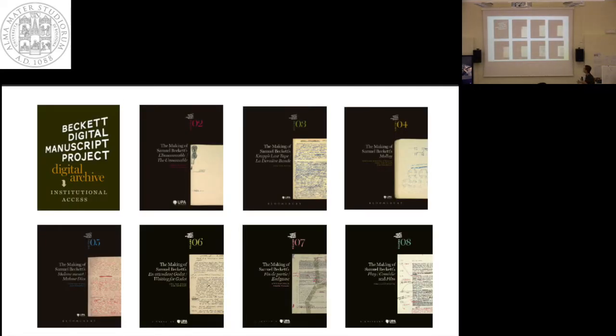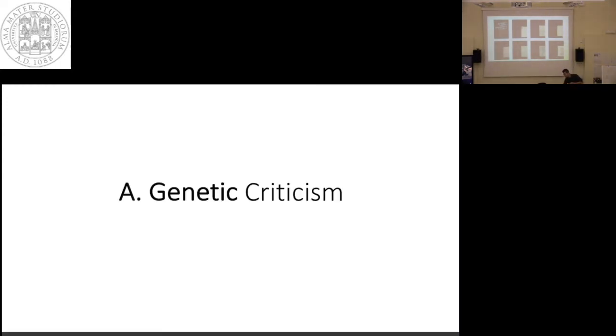And this one came out this week, actually. This is number 8 in the series. It's about a play called Play and a film called Film by Samuel Beckett, and Olga Beloborodova has written the critical analysis. So we have 8 of them, and the big works are in them: Waiting for Godot, Endgame, Krapp's Last Tape, etc. We can talk about the content of those volumes later on, but I think it's best that we zoom in on the digital part of things, the genetic in this case.